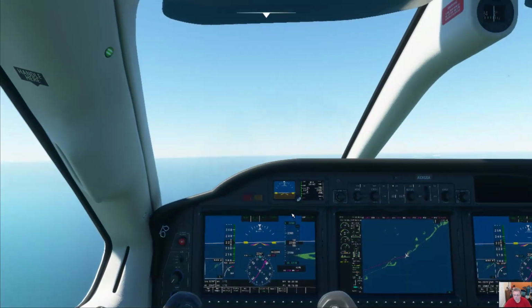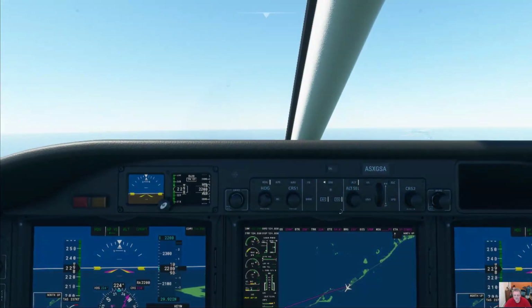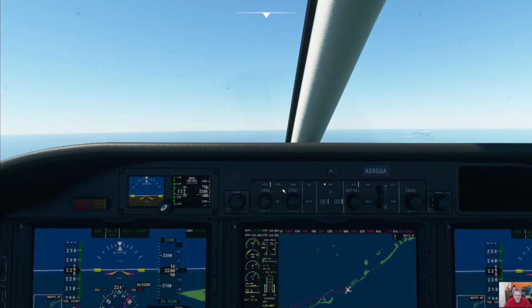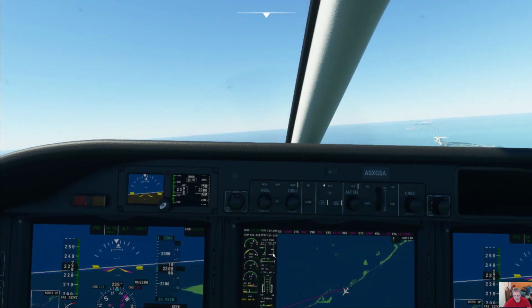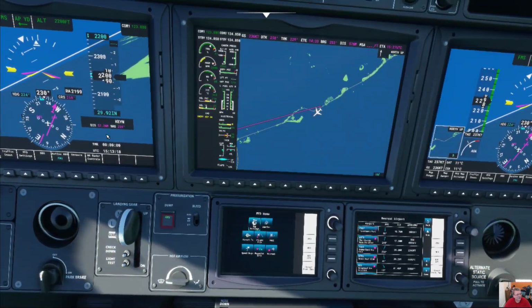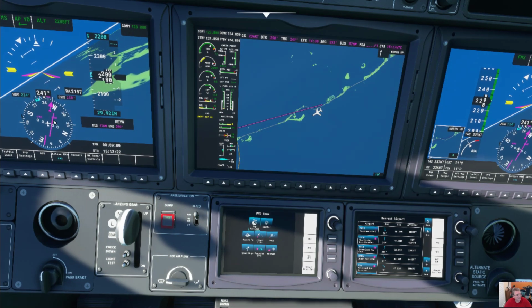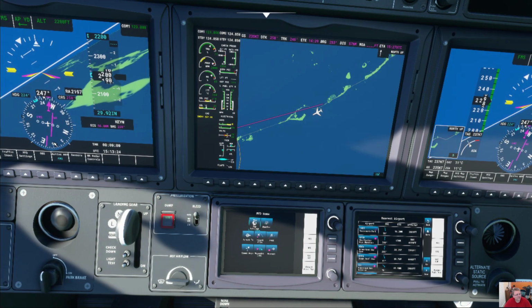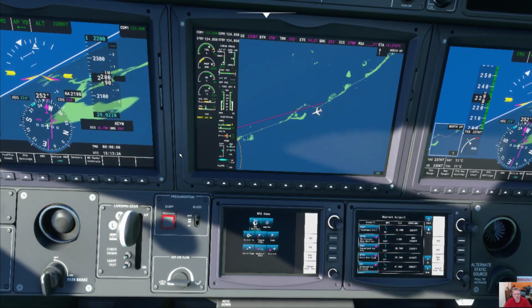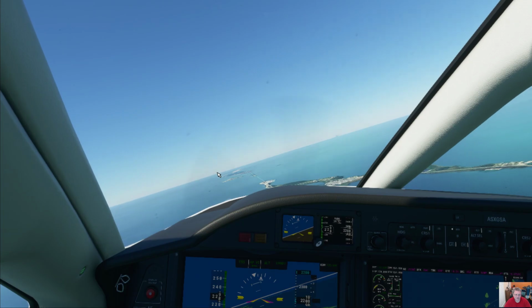Now what I'm going to do is I'm going back up to the GPS. Let's do this. And instead of having heading, I'm going to choose nav. Now the plane is going to find its way. It's going to follow our GPS line. So we can see over here on the left side of the screen we're off course a little bit. So it's going to fly us back towards that course. And we're going to cruise down the road.